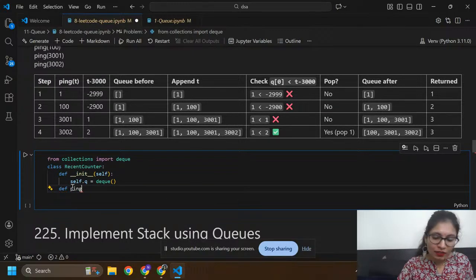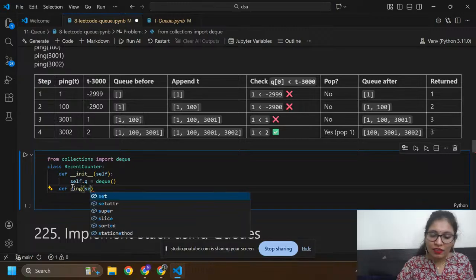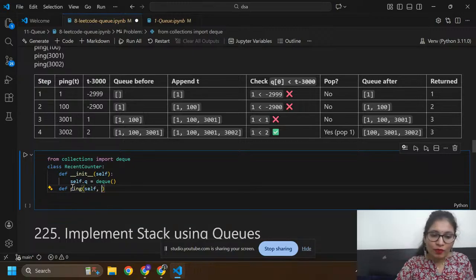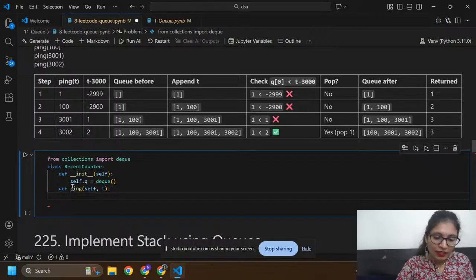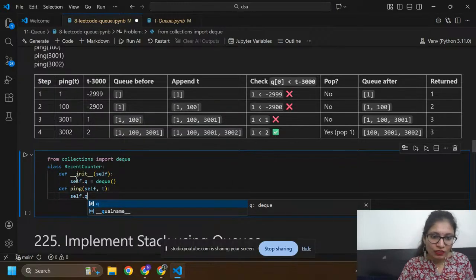So in ping, I'm going to pass self, and as a parameter I'm going to pass t, which is time. And here I'm going to write self.q.append(t): I'm going to append the time t to this queue.